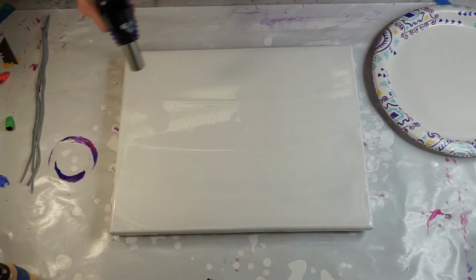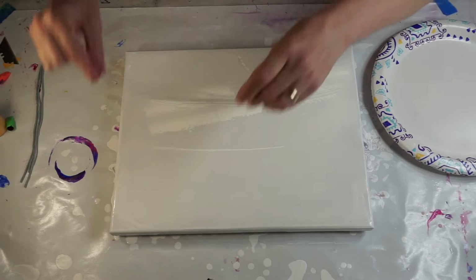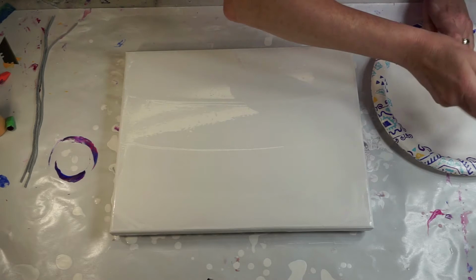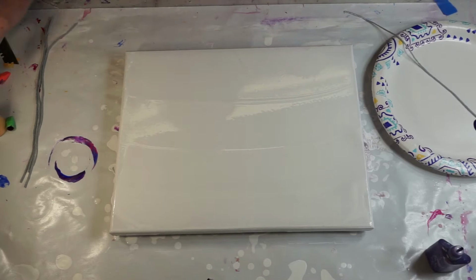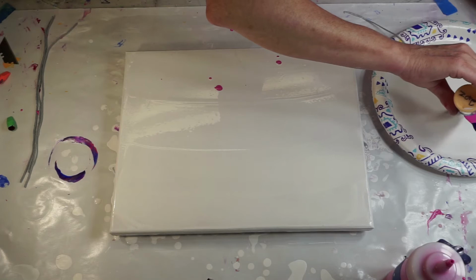Okay. I am going to use, got my string here. What I'm going to do is set it kind of at the top and bring it down towards the center. I have a Master Stitch violet that I want to use. I don't want to put purple and yellow next to each other because I kind of get a little funky. Whoop, didn't mean to do that. I'm sure you'll change that. That's a light magenta. Then I'll put my Naples yellow here.